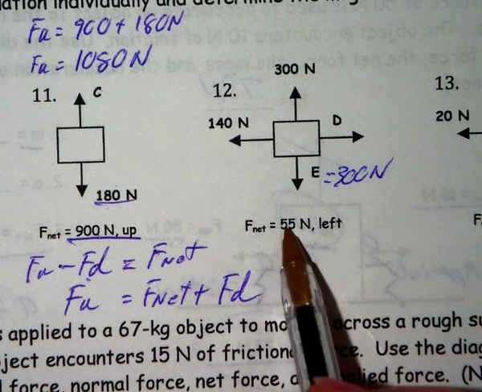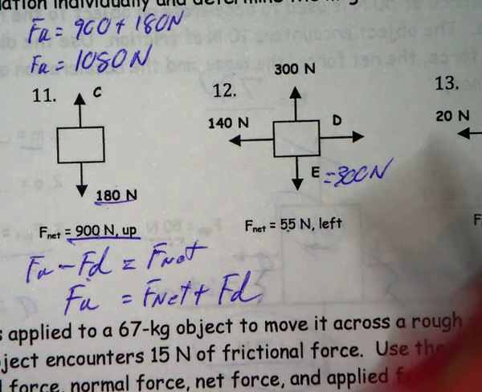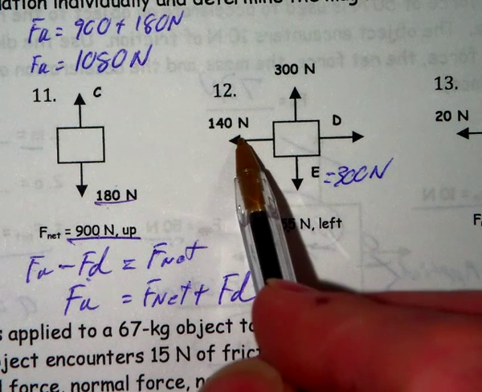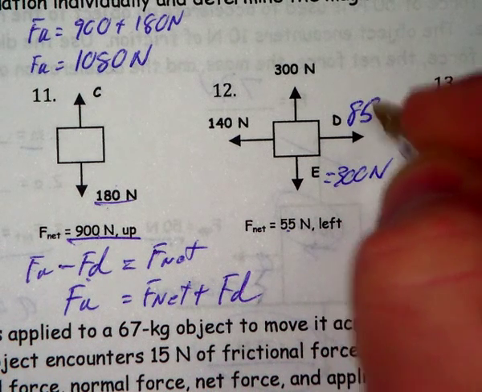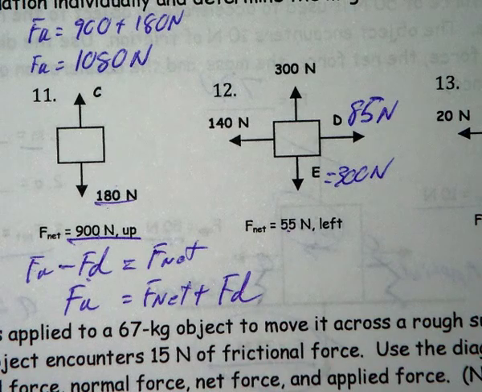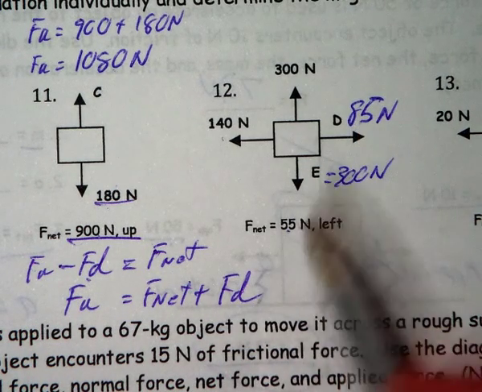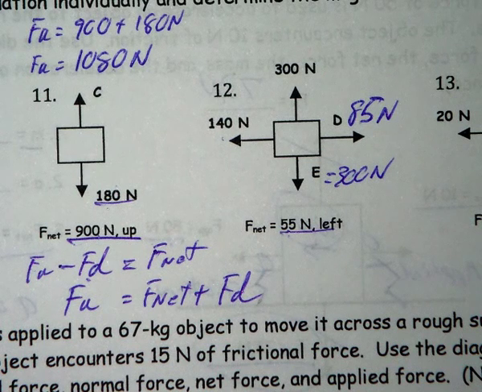Right? So now I got 55 to the left. But I pushed with 140 newtons. So some number took away enough force so that now I'm only left with 55. So how would I do that mathematically? How would I get the right number? 140 minus 55. Yeah, you do 140 minus 55. That'll give you how much it takes away. So what does 140 minus 55 come out to? 85. And you can check that. You could take 140 minus 85, and you better get 55. And in fact, you will.